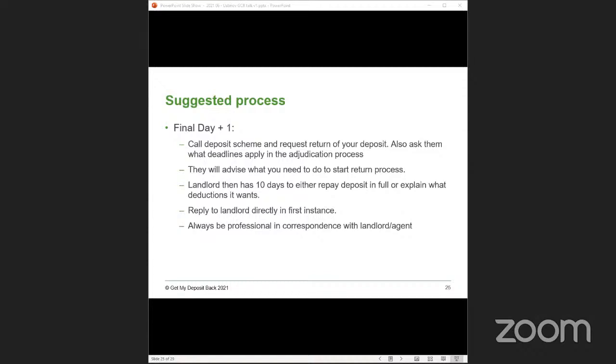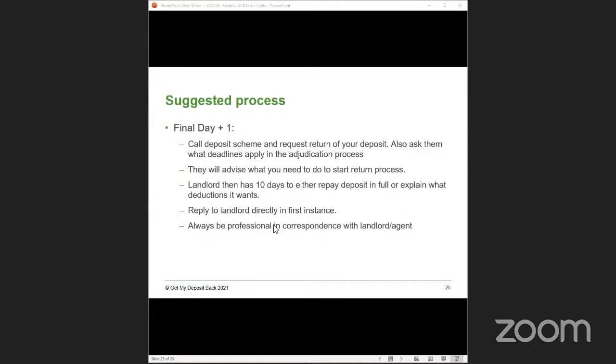So you've responded, say you're in this unfortunate position, the landlord's making unreasonable demands on your deposit. You've responded to say, you know, see the inventory start, I've got photos to prove that the condition wasn't any worse when I moved out, or something like that. Basically, tell the landlord to go packing with their claim. But they won't back down, even after your rebuttal, or they just go silent. You need to then escalate the dispute to adjudication. And like I said before, always ensure you do so within the deposit scheme's own deadline.